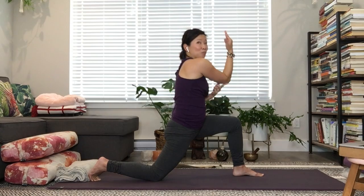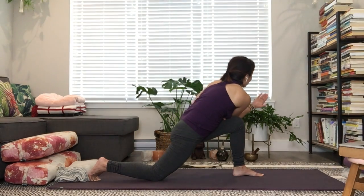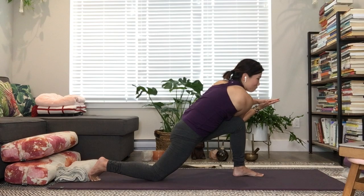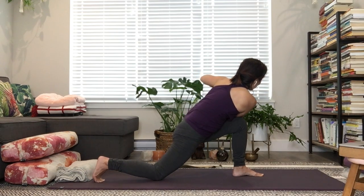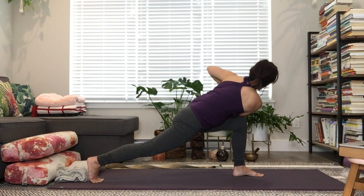And then we'll come into a prayer twist. Right elbow outside the left leg. Press your palms. Draw the thumbs towards the heart and turn the heart towards the thumbs. So feel free to hang out here. Again, those of you who want to bring the knee away from the earth, you can do that. Breathe into this together.